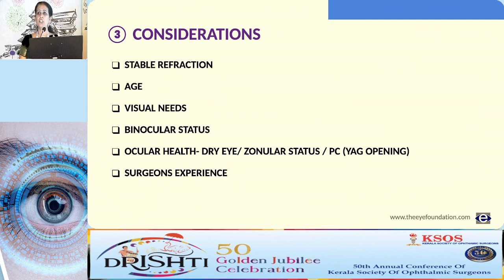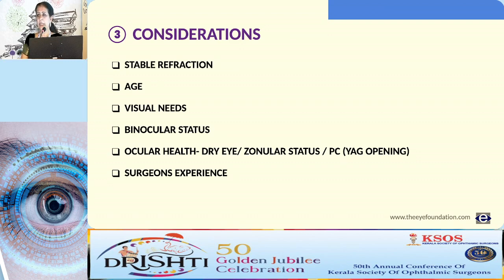So then, in general, what are the considerations? I said stable refraction is mandatory. We need to look at the age of the patient. Do we need to repeat all the physical evaluation? Is he fit for a resurgery? Or what was the challenge in his primary case? Was it that his visual needs were not met? That he felt that his reading ability or intermediate vision was not as good as promised? Could you have compensated by doing a binocular procedure?